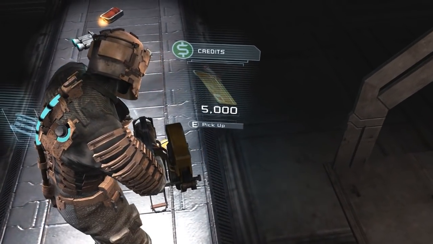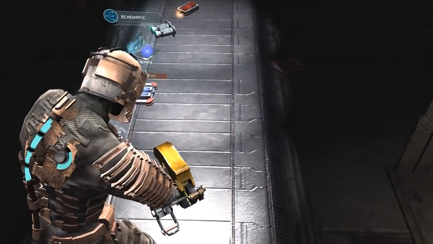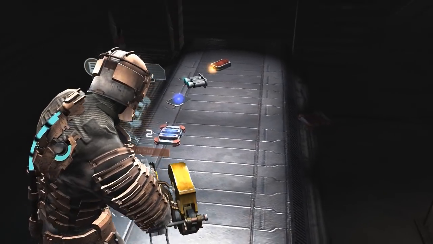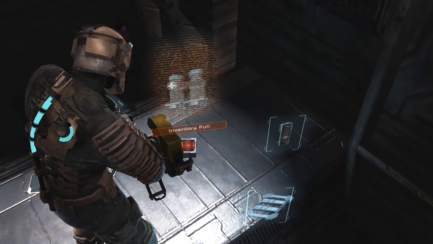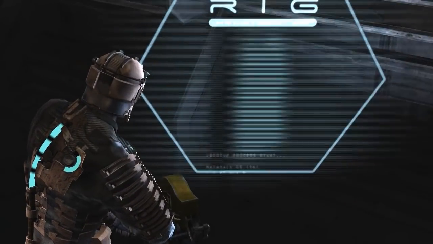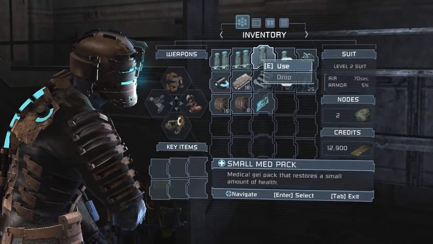Look at all this stuff, though. 5,000 credits. Schematic for Ripper... of course, yeah. This is where it bites me in the bum, really, because I don't have the room to pick any of this up. Shit. What can I get rid of? What can I drop? I'm sure there's something I can drop. Let's drop a few of these, shall we?